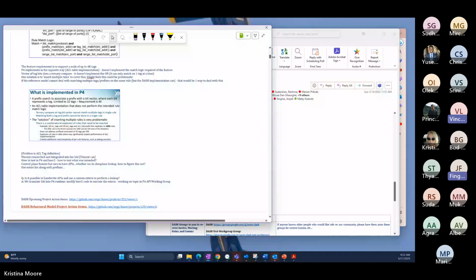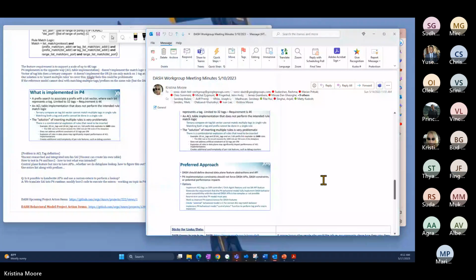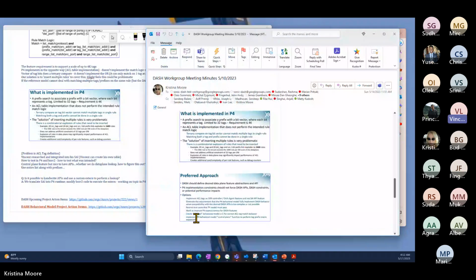Sure, it still remains that you want the SAI API you want, and you want a reference model that processes packets after you configure it with that API. Yes, there's a way to do that, but I don't think it's by making the P4 program auto-generate every bit of the SAI API. That seems wrong to me. Okay, but at the end of the day, it's going to take time to get that BMV2 model to test this. I think we know what we want. I just don't know what the timeline is for that.